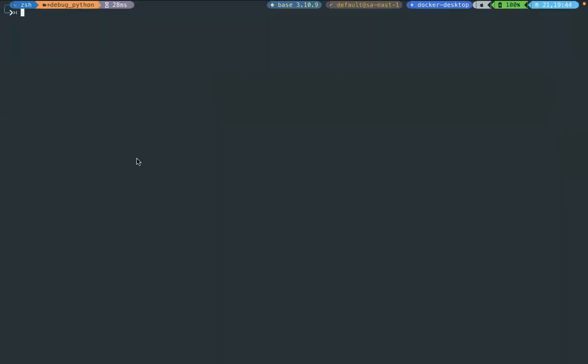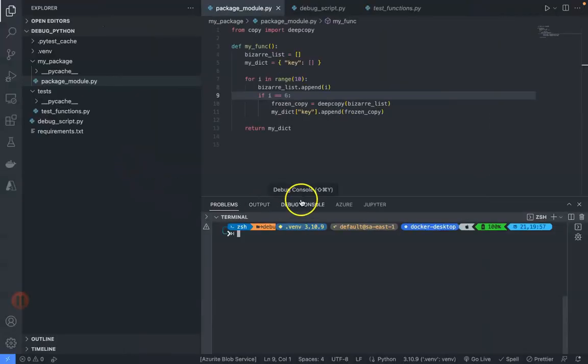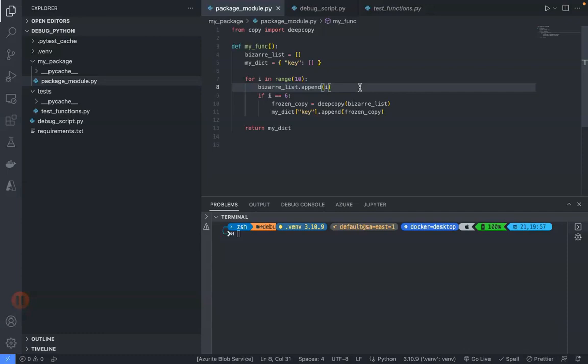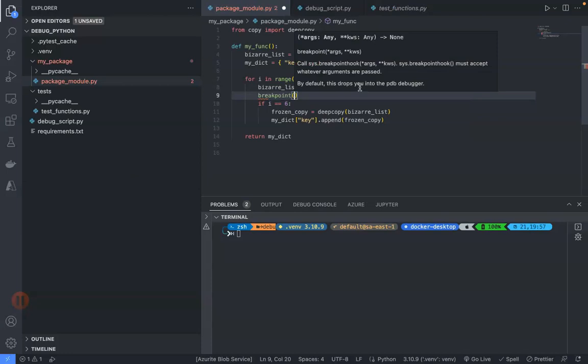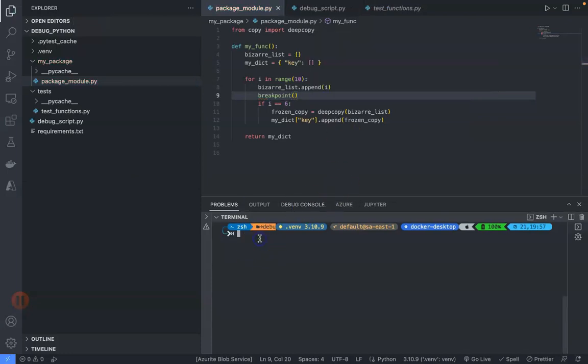So it works very similarly, but with some advantages and disadvantages. Let's see how it works. You put a breakpoint here, and then you just execute the debug script. So python, you need to execute the debug script, and that's going to execute and stop where there's a breakpoint.